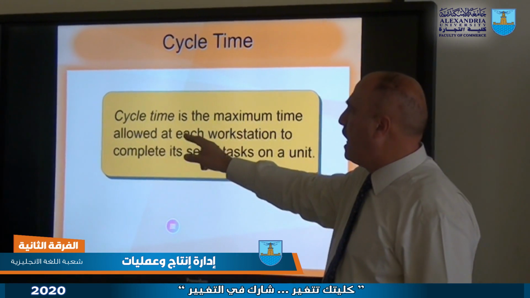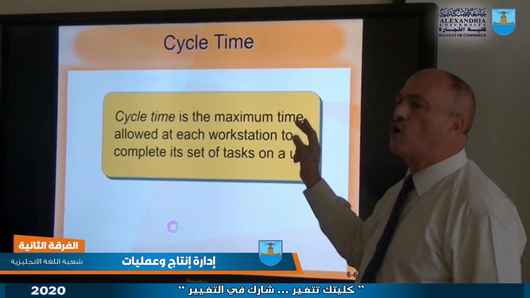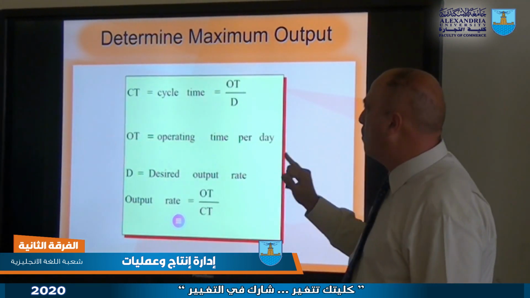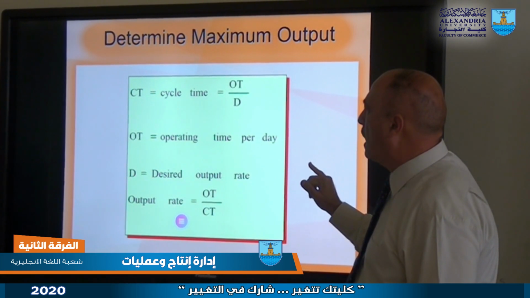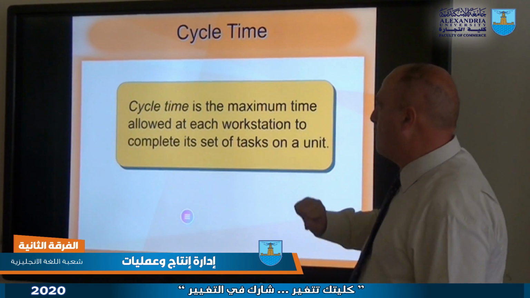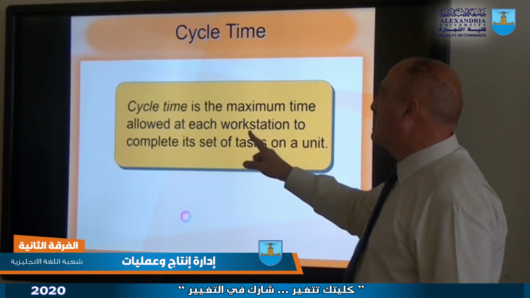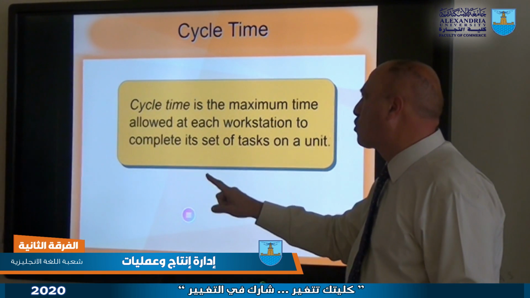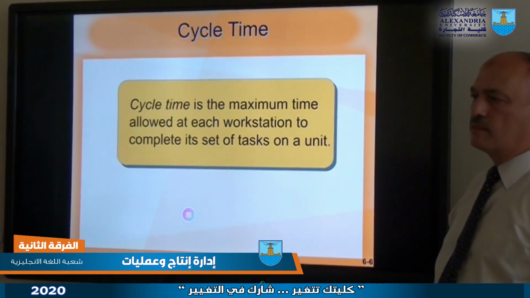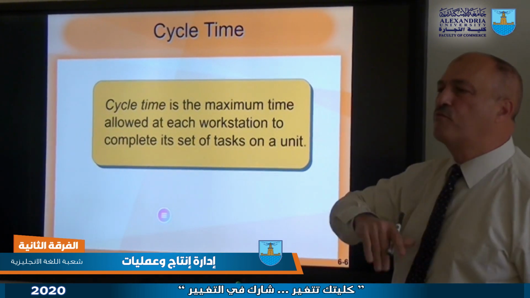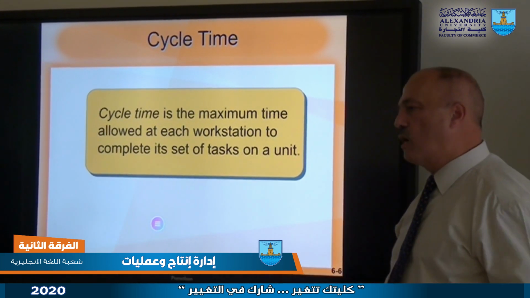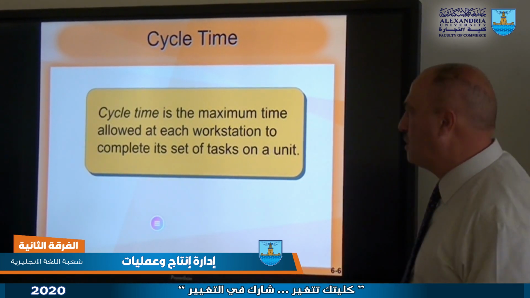So cycle time is the maximum time allowed at each workstation to complete its set of tasks on a unit. So this is the maximum time for any workstation to achieve its assigned tasks.